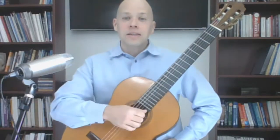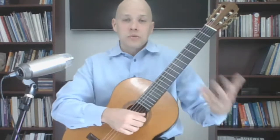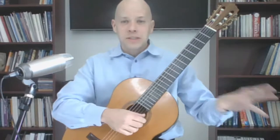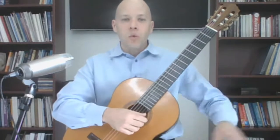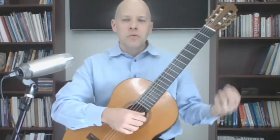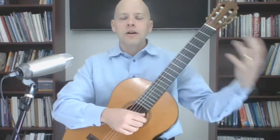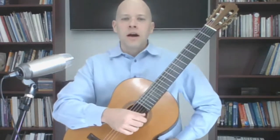I might actually say the letter names first if I'm a beginner at note reading. And even if I'm learning a new piece, I'll use that as part of my process of learning a new piece. I will say letter names of what I see on the page away from the guitar. Because if you think about it, there's multiple skills. When you're note reading, there's the skill of actually recognizing the note on the page, but there's also knowing where to put that note on the guitar.